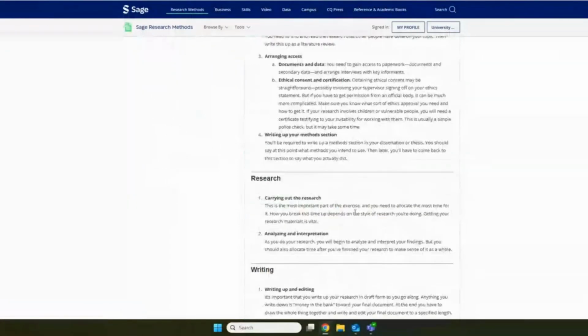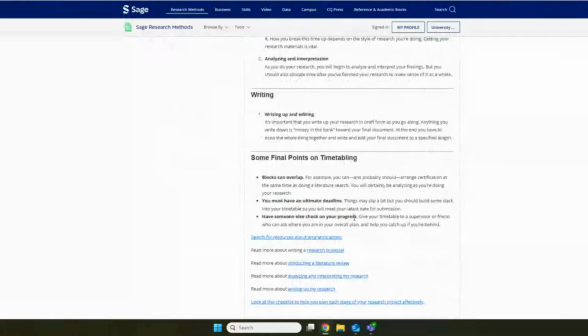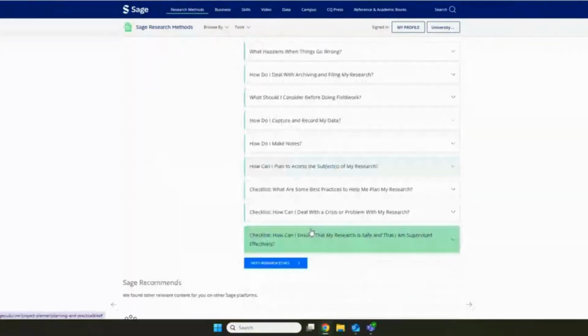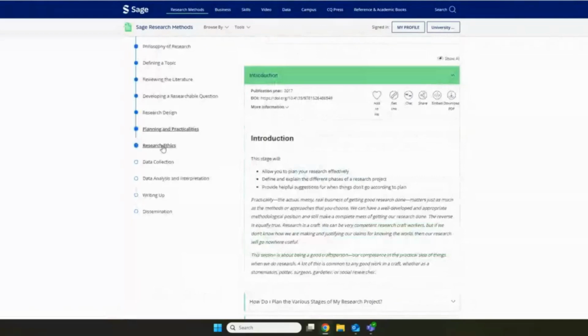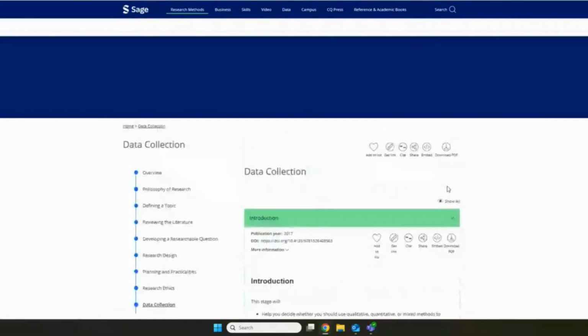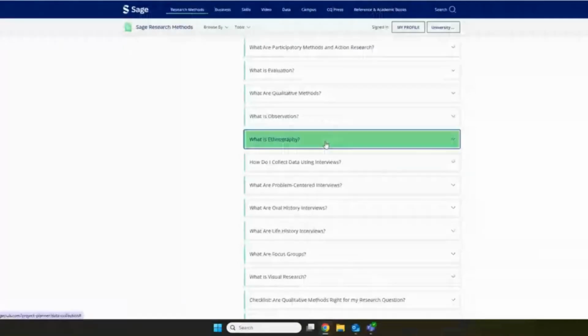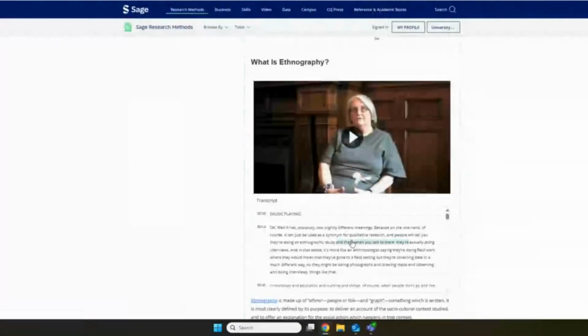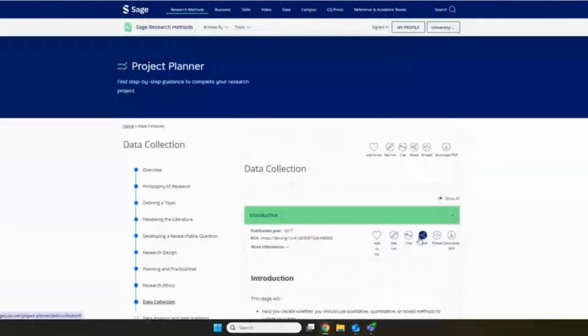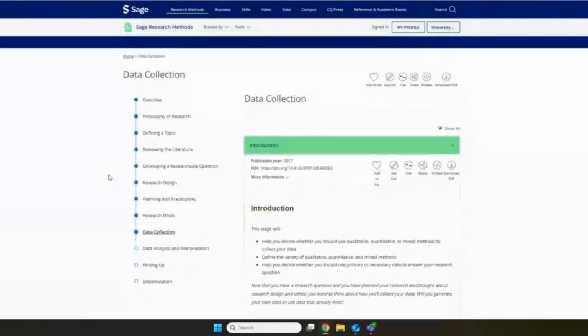of your research. So as you can see, the list goes on and on and on, and we have many, many tabs: research ethics, data collection. Sometimes you'll get a helpful video, sometimes, oh, great example, sometimes a podcast. But this is really something to, if you need to go back and say, okay, where am I and what should I be doing? This has been recommended by your faculty, etc.